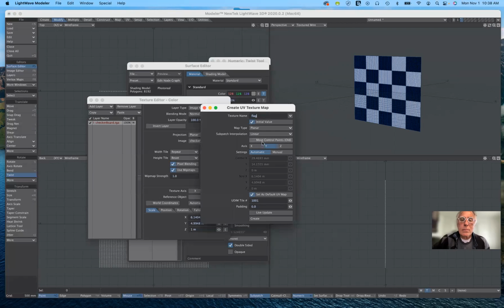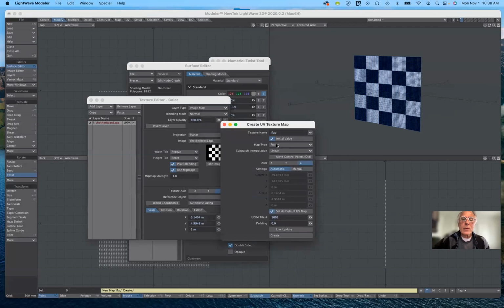Settings. I think I want it to be along the Z. We'll find out in a minute. Okay, so I'm going to go ahead and click create. And it's created my UV map.